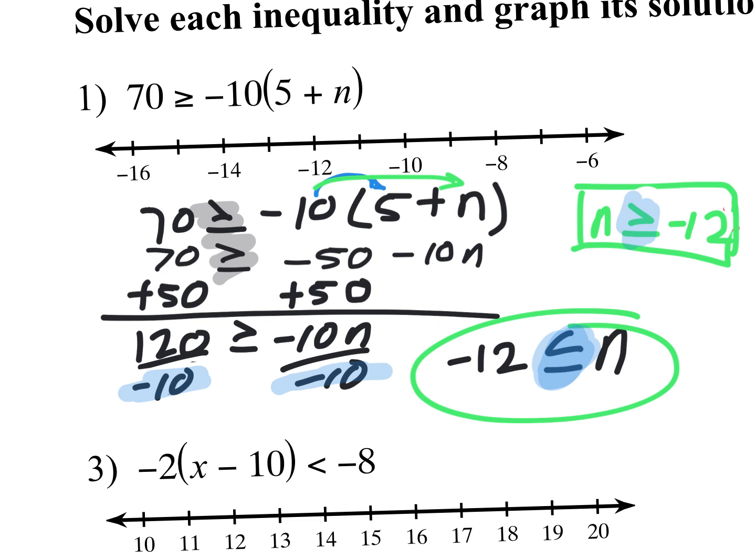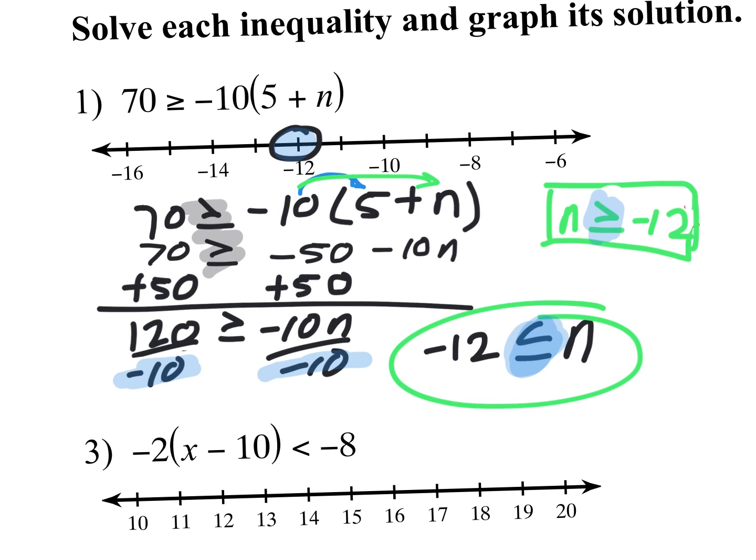So when I go to graph it, I'm going to put a coordinate around negative 12. Am I going to fill it in or am I going to leave it open? Why am I going to fill it in? There's an equal sign there. And the alligator is eating the variable. That means the variable could be any number on the planet that's bigger than negative 12. Where are those numbers that are bigger than negative 12? To the right, exactly. So because this is a greater than, we're going to shade it to the right.